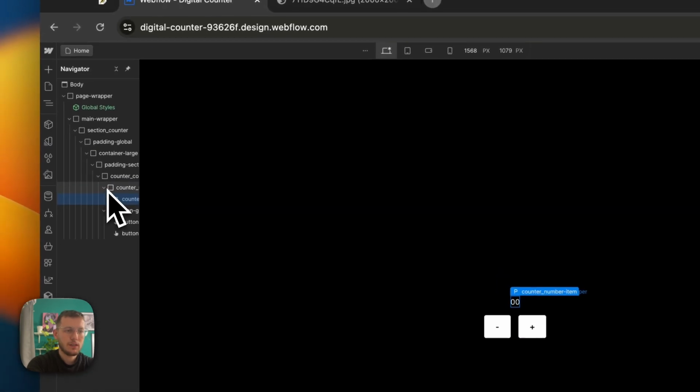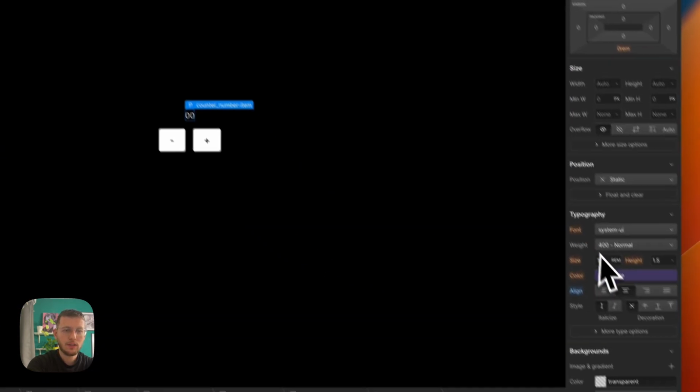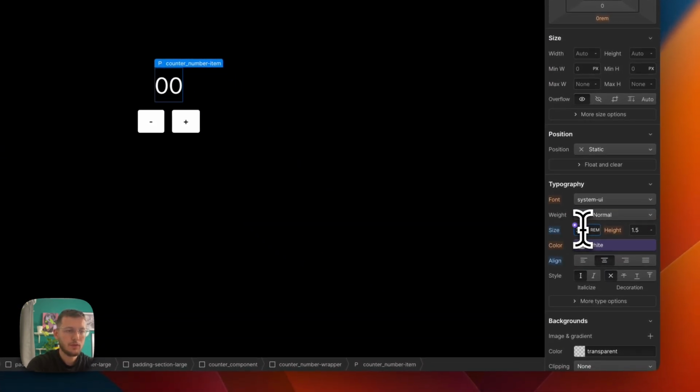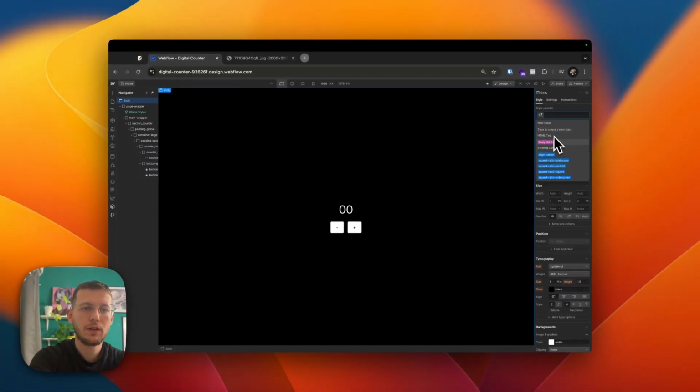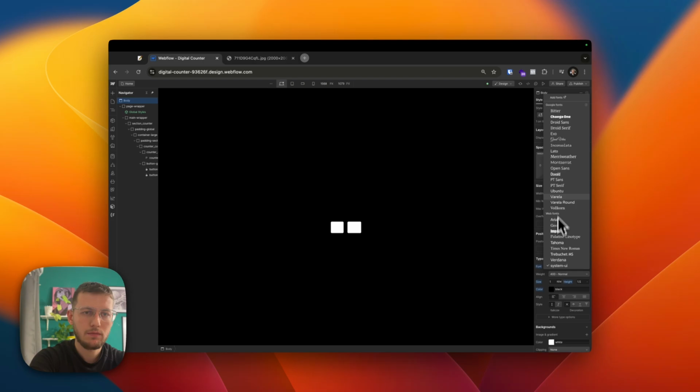So in this number here, we can style it to be bigger, right, like this. And overall on the body, we can add the font to be a little bit different. Let's say, for example, Exo. That's a great choice.